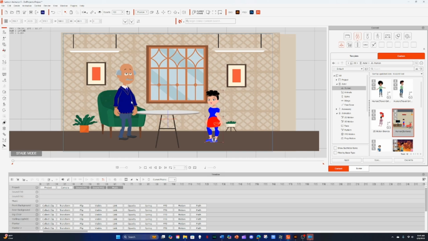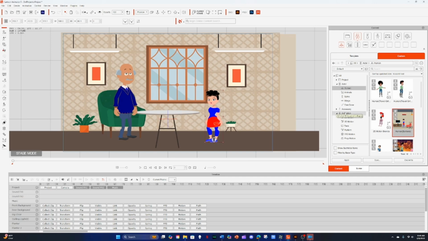And all we need to do is just add animations to it. You've got your scene, you've got your characters. Now you just add dialogue, is what we're looking for. You can add your dialogue to it, have them talk to each other, and animate them. Okay, I'll show you a little bit of that.